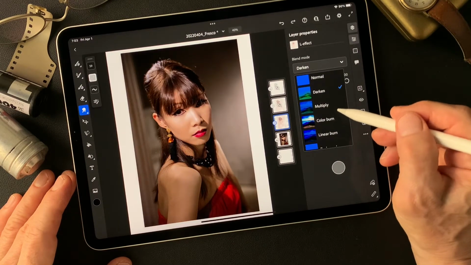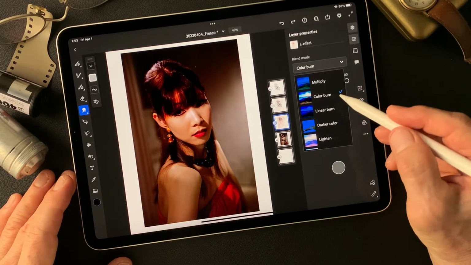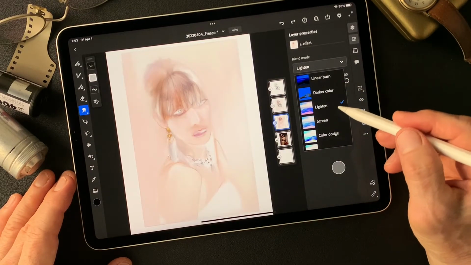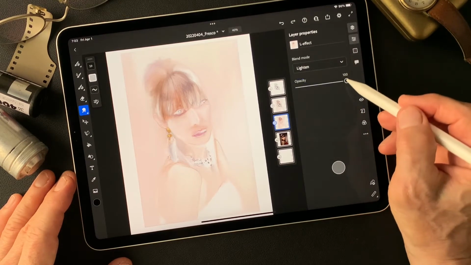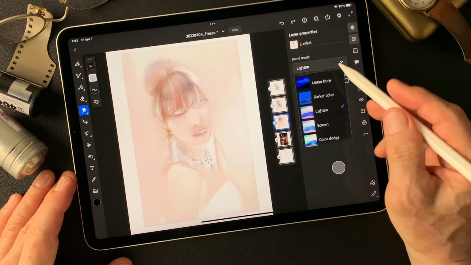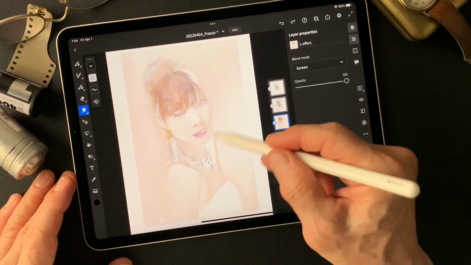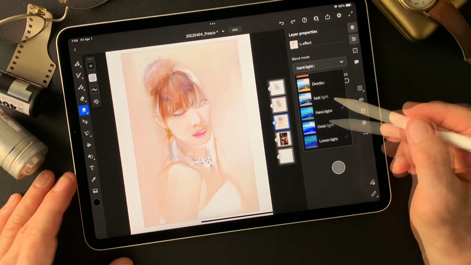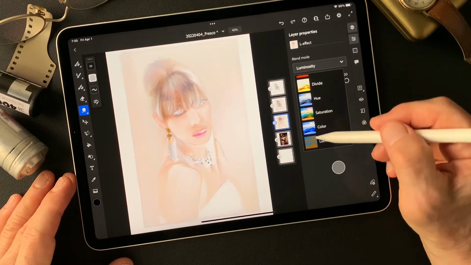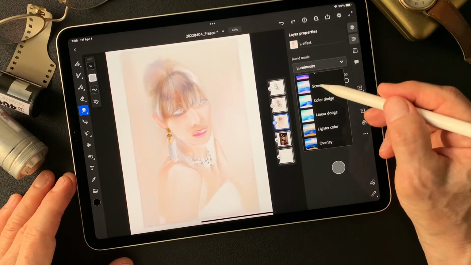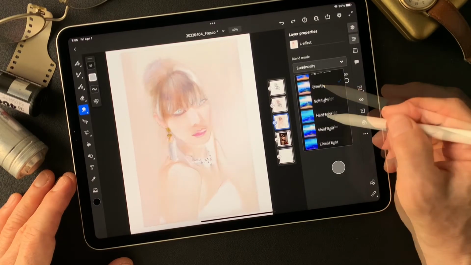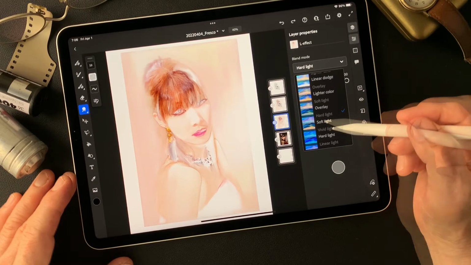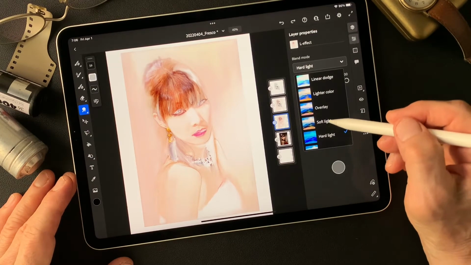Color burn. That's kind of cool, huh? Screen is pretty cool too. Luminosity gets a little bit dark compared to screen. This is hard light. This is pretty cool too. Pretty interesting, huh? Hard light.